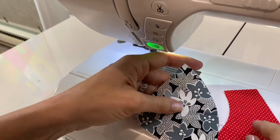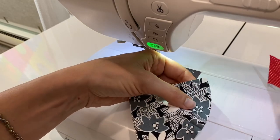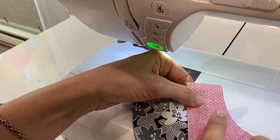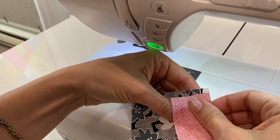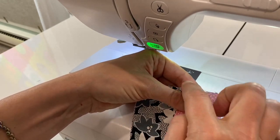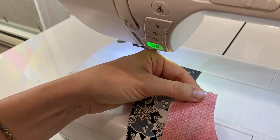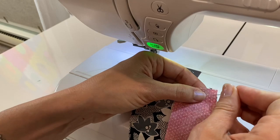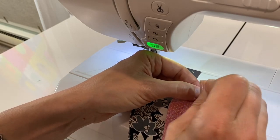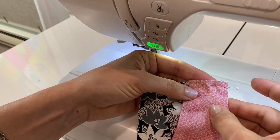First, find the center of each of your two pieces by doing a light finger press on both sides. Once that's done, we want to sew the right sides together. First thing we do is flip over the concave side on top. That is the easiest way to sew. And exactly line up this straight line and the raw edge of the curved side. I personally find it easiest to actually weave my pin back and forth to really hold that line still.